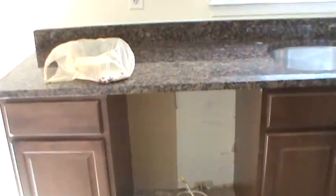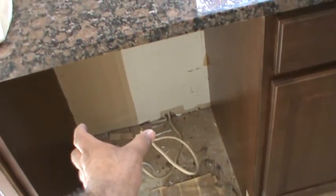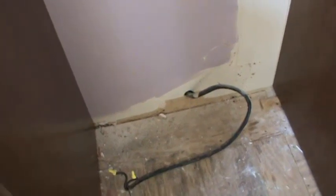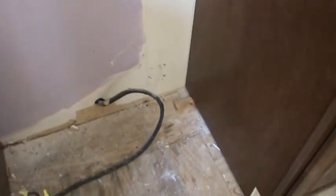The dishwasher is going to slide in here and needs to be connected. We need to get a plug for the dishwasher — that's going to be about $30. And then we need to get a plug for the stove: the wire from the back of the stove is going to get plugged into this thing here. The wire is about $25 and the plug is about $20 to $25.